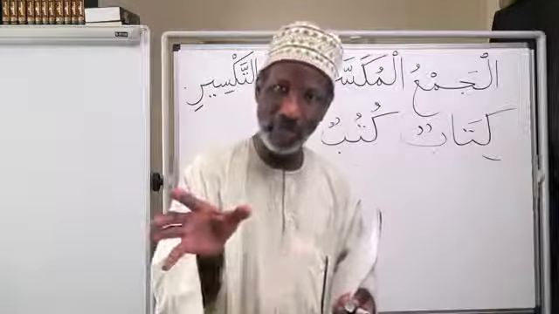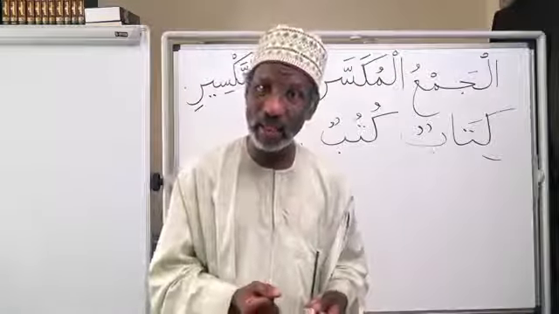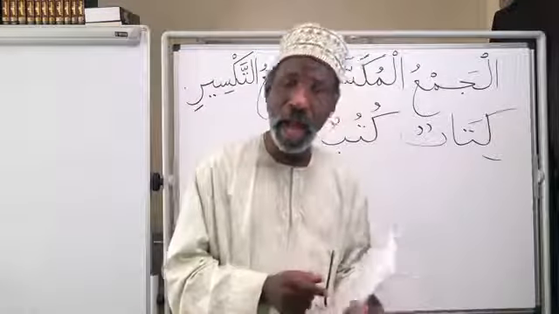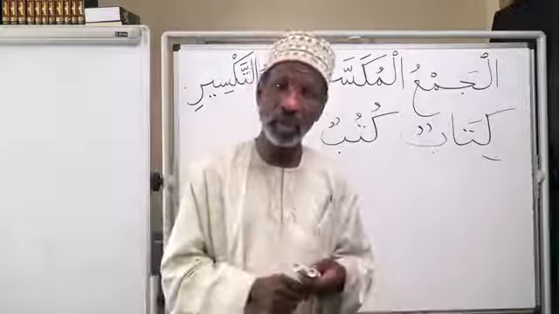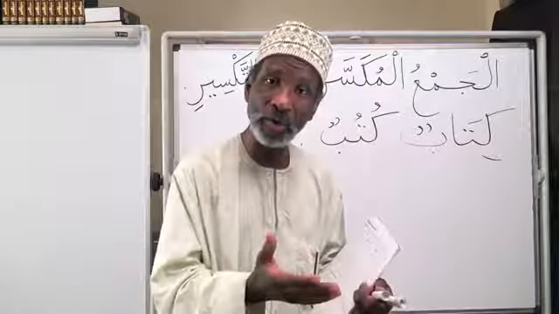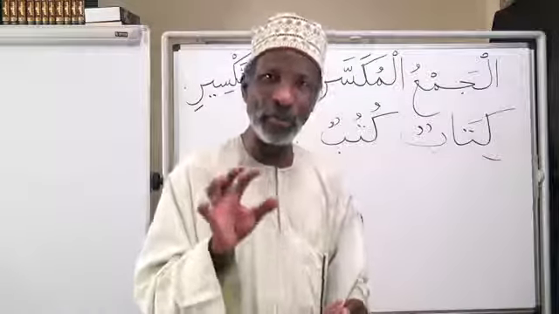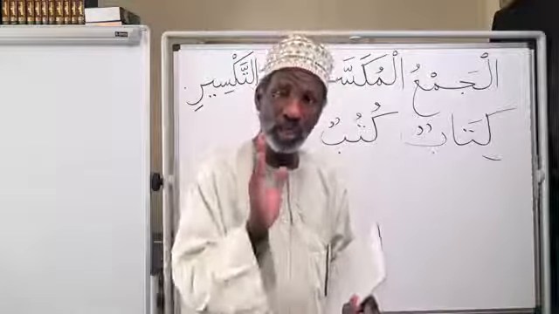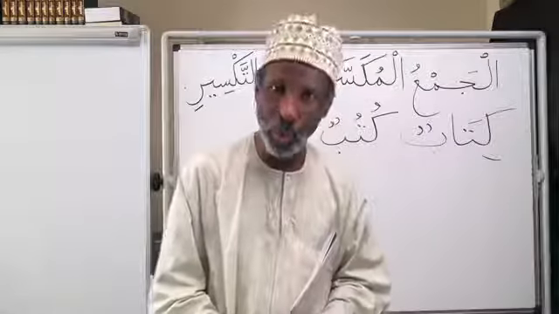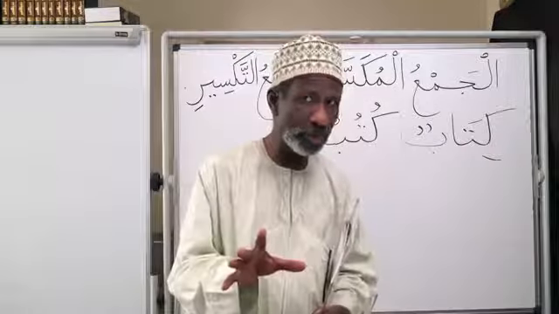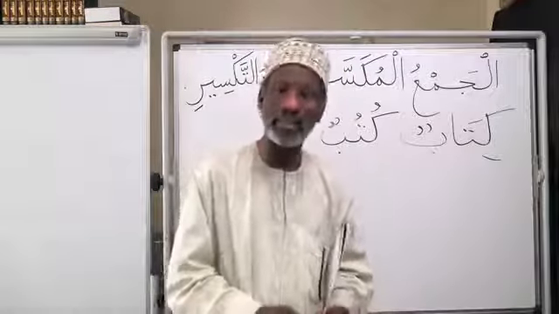So you say kitabun, a book, look for the plural, and it's kutubun. Qalamun, a pen, becomes aqlamun, and so on. Rajulun, a man, rijalun, men. Boy, waladun, awladun, and so on. So it is a sensible thing for a learner to do. Learn your singular, at the same time learn your plural with it, because there are some rules governing the broken plural, but it is so complicated and it's unnecessary for you to waste time on it at this stage.